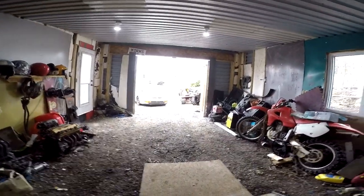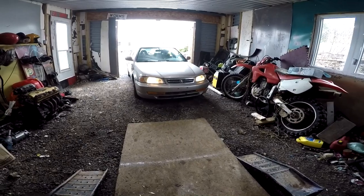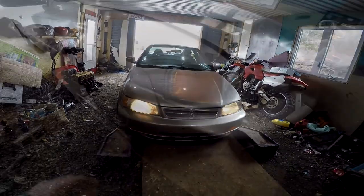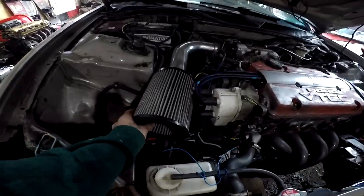It's nasty, fucking dirty. Working on the H22 today. Gonna weld up an exhaust. Let her eat! Woo! What a save. Drove up the ramps. Rip his bumper off. Look at the dirty cone filter.